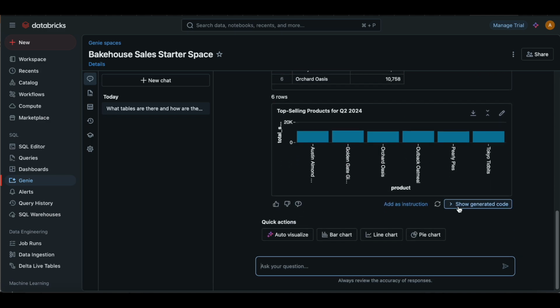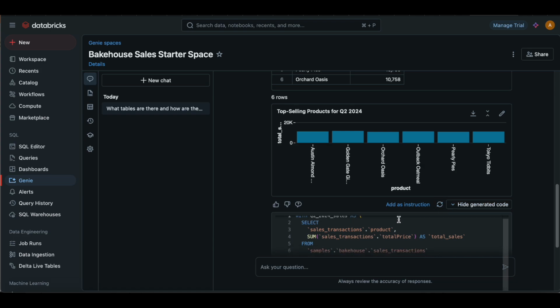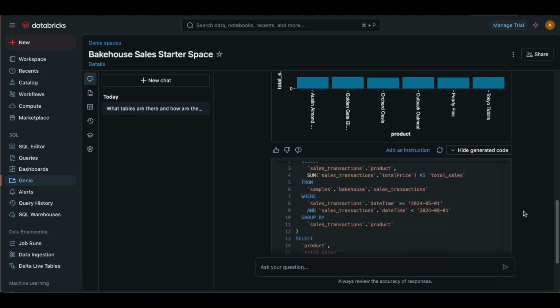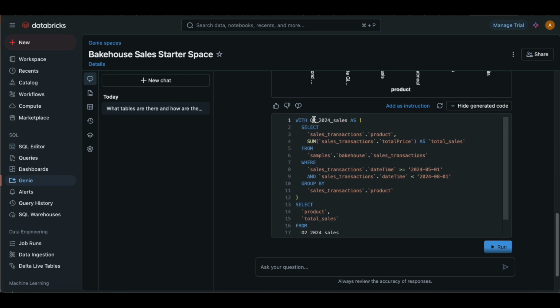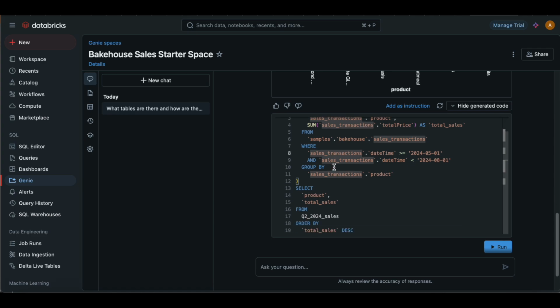Yep. So you can see the product Golden Gate Ginger has the highest sales, and it does visualize things as well. And if you want to be sure, we can always review the SQL that has been generated. So you can see it generates a CTE expression, which I think is always a better way to handle queries like this. So it's quite optimized to the task that we are trying to do here.